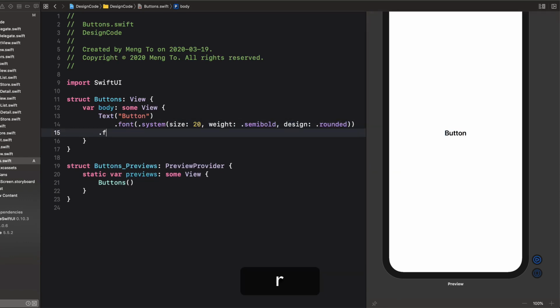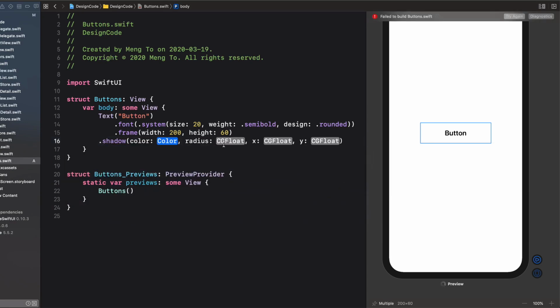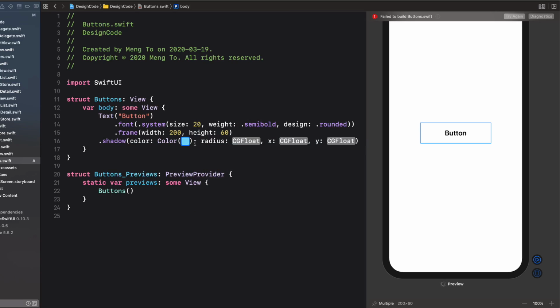Now let's set the frame of our button. So the width is going to be 200, the height is going to be 60. So now we need two drop shadows. One is the bottom right and another one that is a white drop shadow from the top left. Let's start with the bottom right. So .shadow, I'm going to use the more options. For the color, I'm going to set color parentheses, color literal. Now feel free to use black with opacity, or sometimes you can even use a light blue, for example, like this one. But since I have my own drop shadow color, I'm going to copy and paste this one.